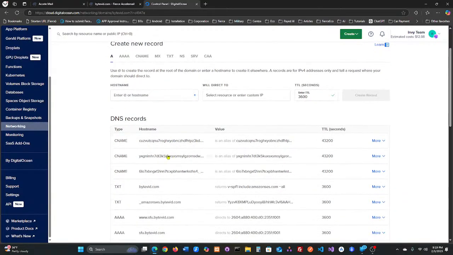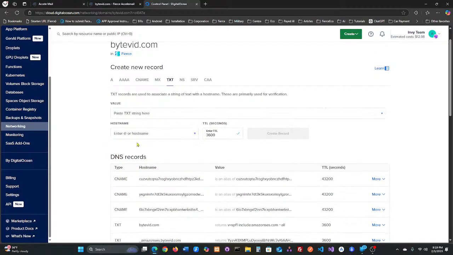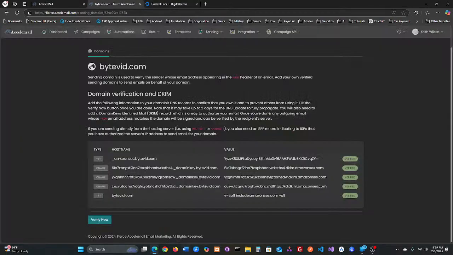So I find the domain ByteVid, it's right here. It's asking me to add a TXT record. They're going to want you to put these TXT records, and you can see that I've already done mine. Once you go to the TXT record, you enter the host name and then the value.